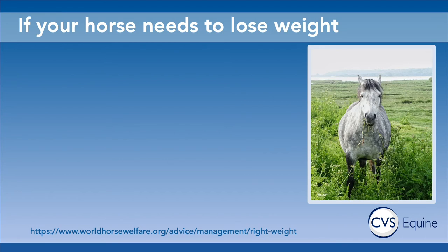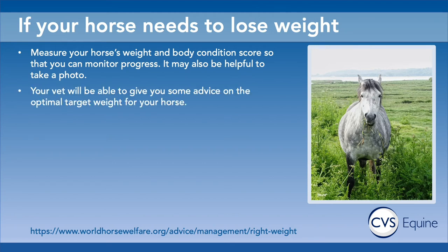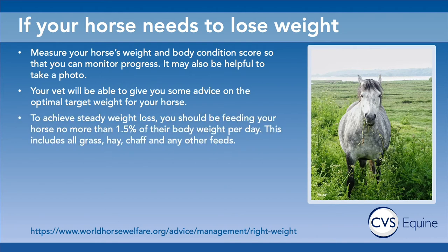So if you have a fat horse or pony and we need to get some weight off them, what do you need to do? First of all, get some measurements before you start so that you can monitor progress. It can also be helpful to take a photo in a repeatable situation so you can take a progress photo later in the same position. Speak to your vet about your target weight, and remember that what we really want to achieve is a nice steady weight loss — no crash dieting or yo-yo dieting. Instead, put a management plan in place that allows them to slowly but surely reduce their body fat.